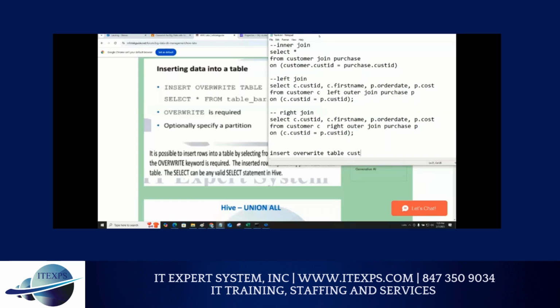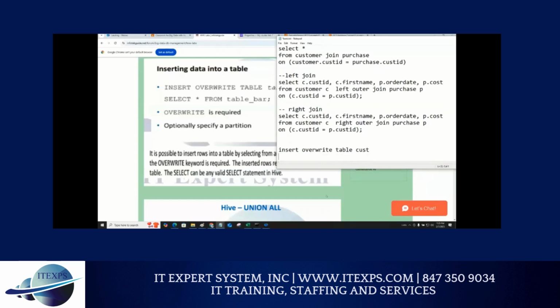So override cust, then select star from customer. So what will happen? You are inserting all the rows which you have here from the customer table. After this command, you will have the cust table created, and if there is a previous record, it will be overwritten.